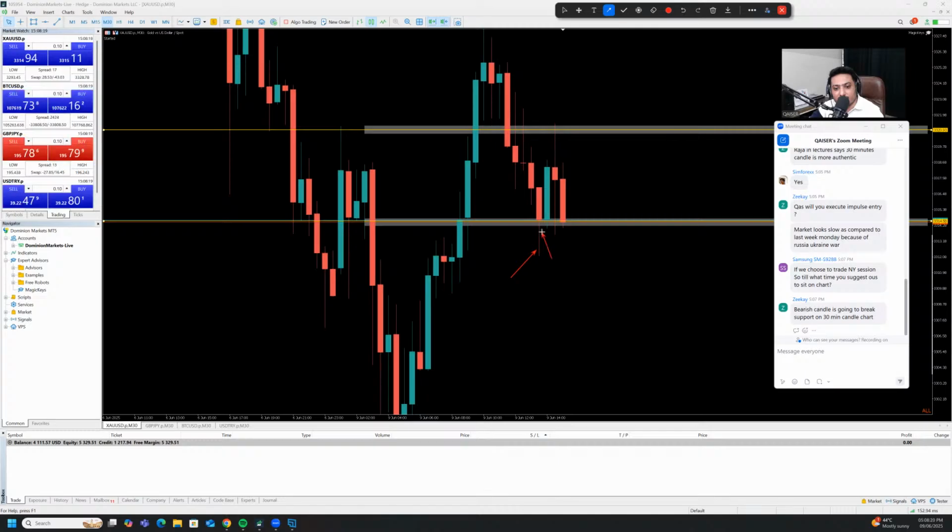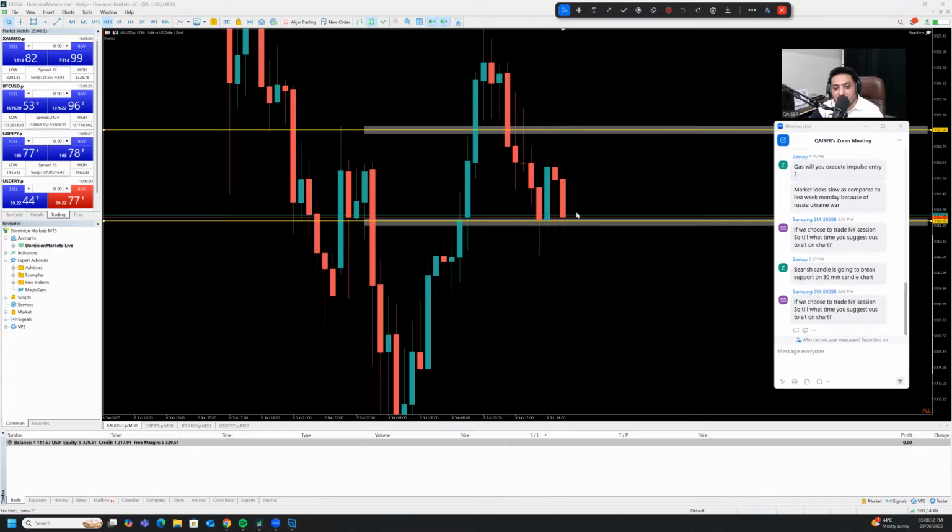Just rejected, rejected, rejected. So I need at least a 50-minute time frame to close in my direction if I want to take a sell, to be honest. I need a single candle to close below the support, and show me volume in it. Depending on the volume, I can give my trade a chance. Just keep things simple.